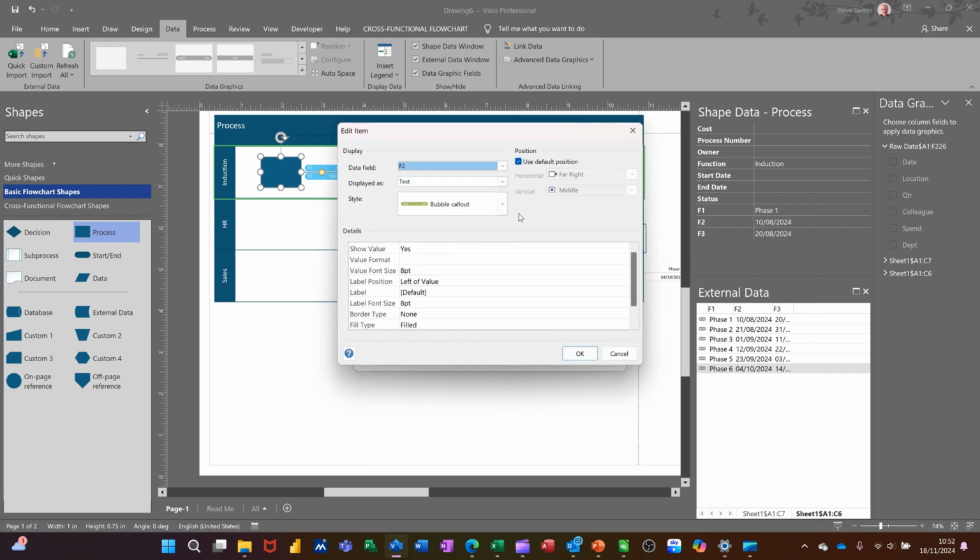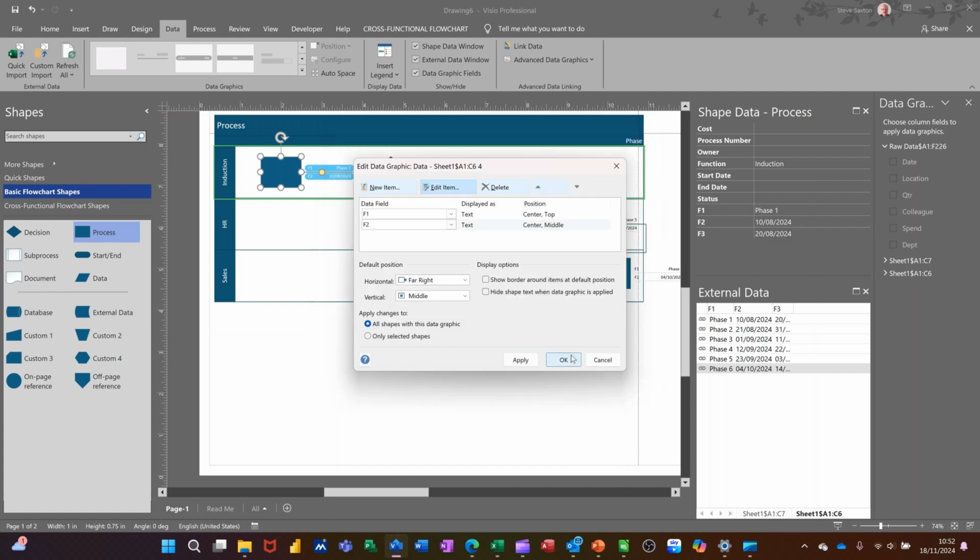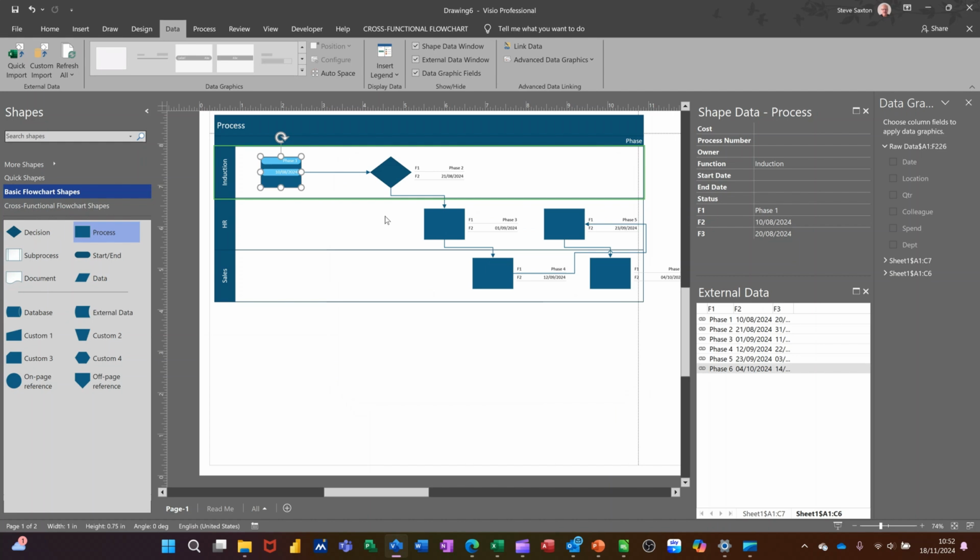Let's see what happens here. Now you should have done this first, to be honest. So I'll just change that. So center, and this one is going into the middle. I don't want the label. Label, no label. Let's see what this looks like. Apply. Okay, I got away with that. That's not too bad. Okay.